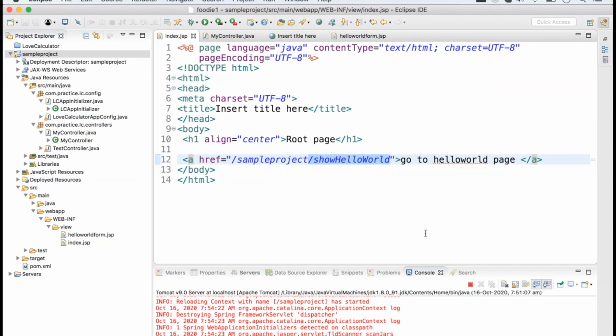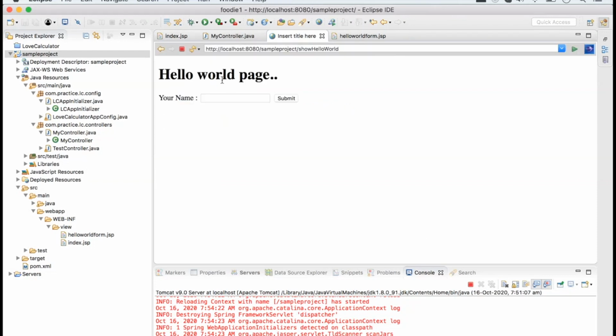Now tell me, Vinay. Whenever somebody is coming from here, see the pattern, right? From where I'm going where, and then we'll do some experiment. Right now I'm on my index page, right? When I go, I'll go to the hello world page.